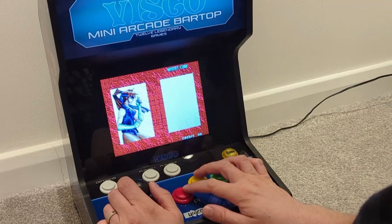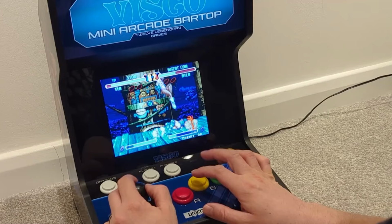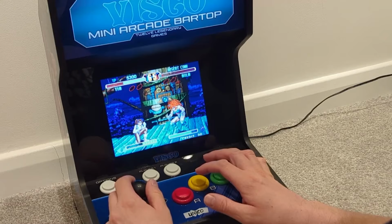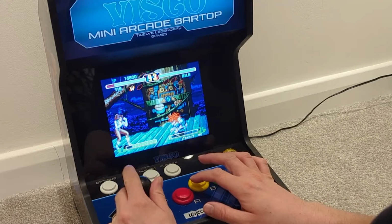The build quality is good, but the software has an issue where it doesn't save your language and screen settings when you power off. Fortunately, save states are retained. I think if it can be hacked, it might be a handy bar top machine for one player, but the question is, are enough people going to buy it to make it worth hacking? On its own, the game collection is pretty weak and there are some fairly serious compromises in the hardware. But given that you might even pay more for a bar top on AliExpress, I don't feel too bad about it at that price. Plus, Breaker's Revenge is a legit, really fun fighting game, so it's nice to have that in this bar top. Hope that helps.